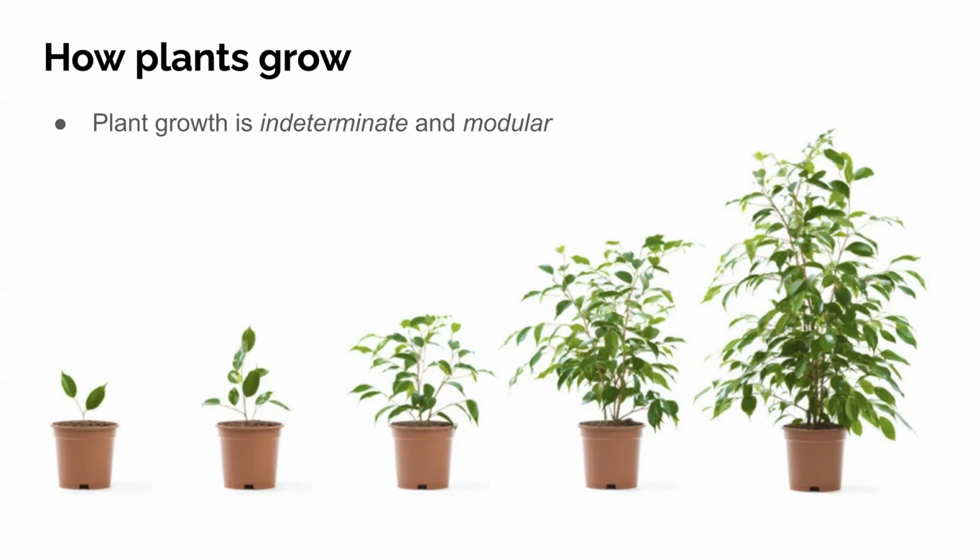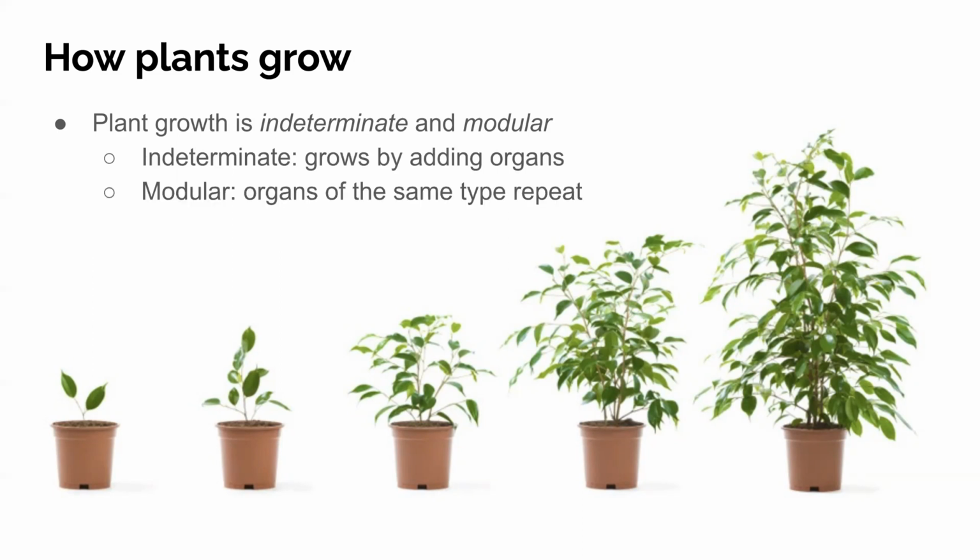A person grows to the size they're going to be around their teenage years, and that's about as big or at least as tall as they're going to be through their lifetime. Not really true for most plants. So here's some definitions there. Indeterminate, growing by adding organs, and modular, referring to organs being about the same. And as I mentioned, this class focuses a lot on identifying plants. That's useful. So if you find a young plant or an old plant, you'll still be able to identify it to the same species using the important features of how that plant grows and how its individual organs look.